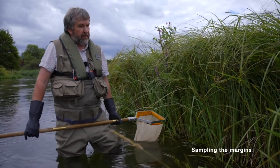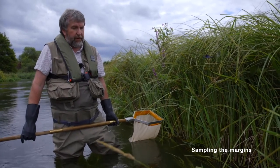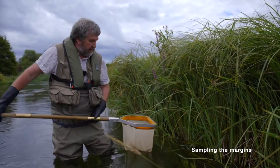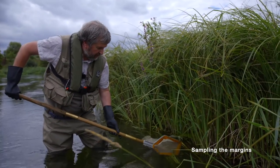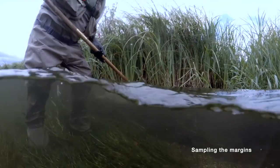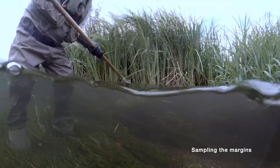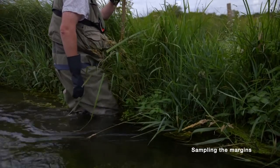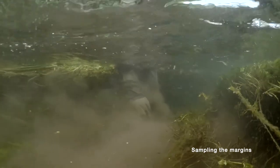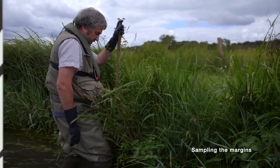We've got some emergent sedges here. You could equally have emergent bulrush or yellow iris — the principles are the same. For the sweep part of this sample, it's very similar to what we were doing with the submerged plants: get in at the base, make sure the net is open with flow through, have a dig around within the base of the plants, kicking into the sediment about a foot or two upstream of the net, disturbing sediment into the net along with all the invertebrates living at the edge.